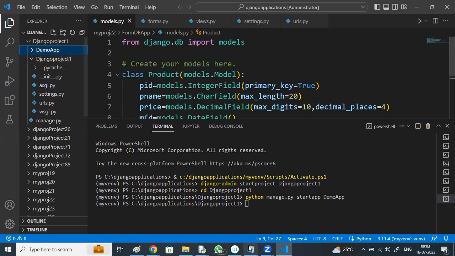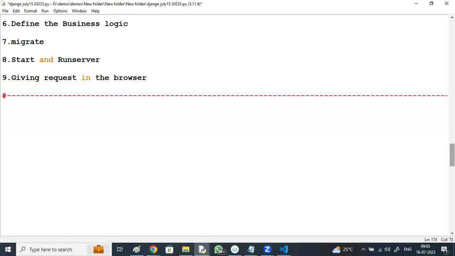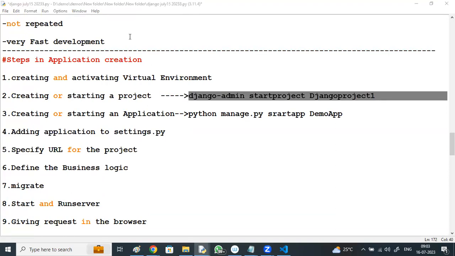And what is step 3? Step 1, step 2 finished. Creating or starting a project. We have to add the app to settings.py.